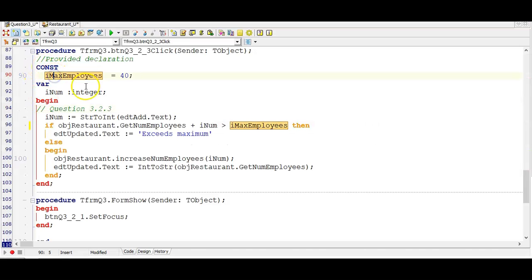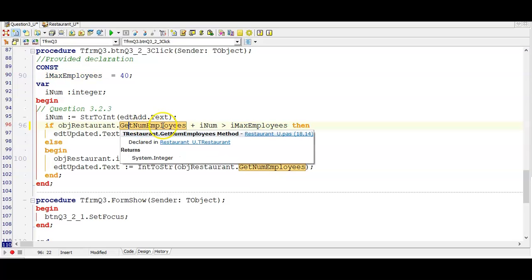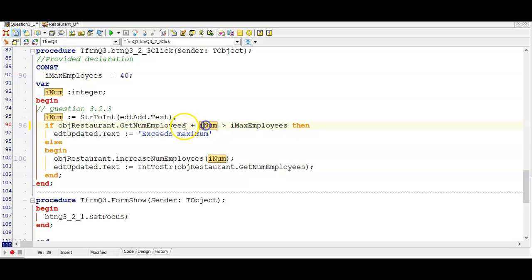Here's my constant declared for me, and I am going to use it here in my if statement. First, I'm going to get the input from the user. Now what I want to do is I want to see the number of employees that I currently have, should I add this new set of numbers. Would it exceed, means more than, not greater than and equal to, just greater than this constant IMAX employees.